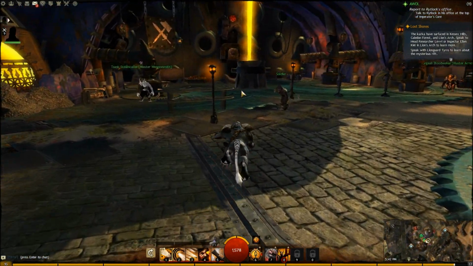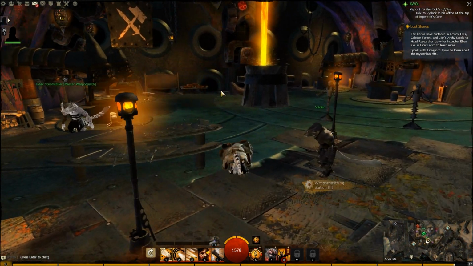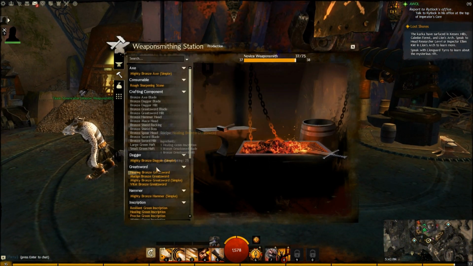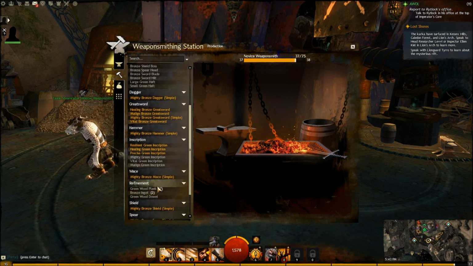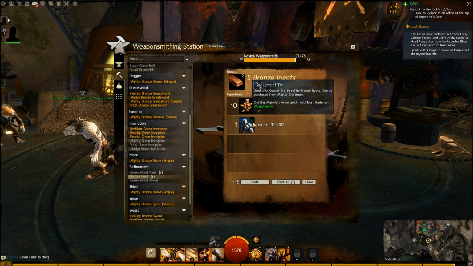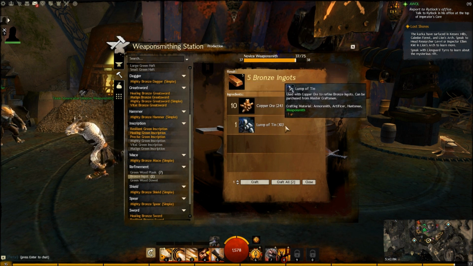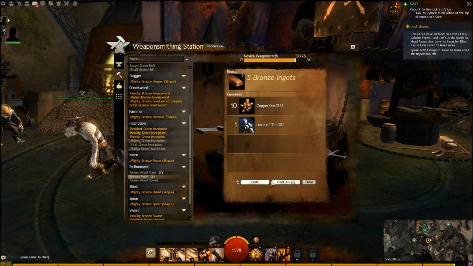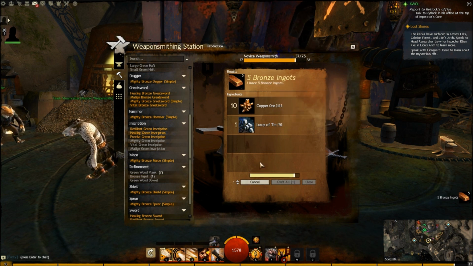Now, magically, when I go over to my crafting station here and I select make me some bronze ingots, you can see that I have 10 lumps of tin, even though it's not in my main inventory, it's in the bank. So, craft 2 of those.